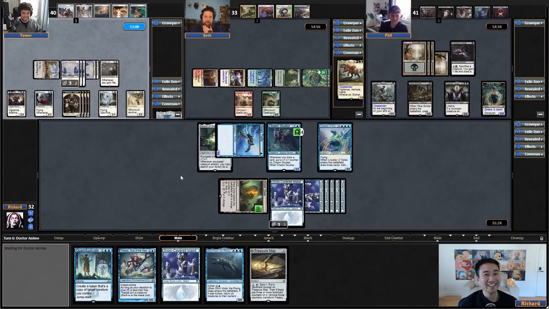Seth, why couldn't you... you can block. No, everyone can block. I can't block Adeline. You can double block. Oh, she has four toughness, yeah. I guess that's true. Oh, don't do that. And then he sets Alpha Spirit. Don't, do I lose my board?